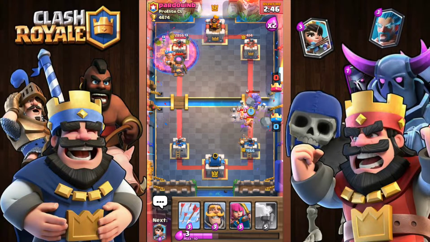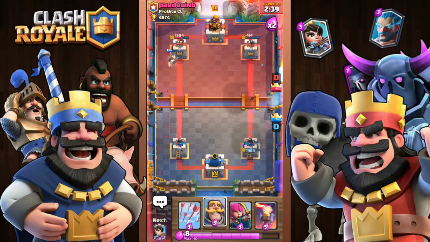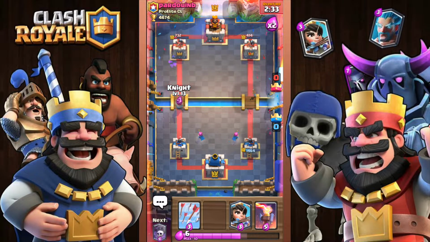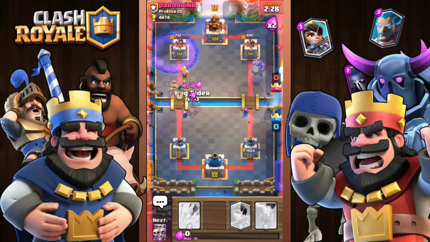Hog is on the Furnace. Boulder goes down. Hog is doing a lot of damage. 1,800, 1,500, 1,100, 700. Okay, so we brought down the left tower to 752. Now he can't only do pressure on the right side. So we're going to go ahead and try to attack this left side.